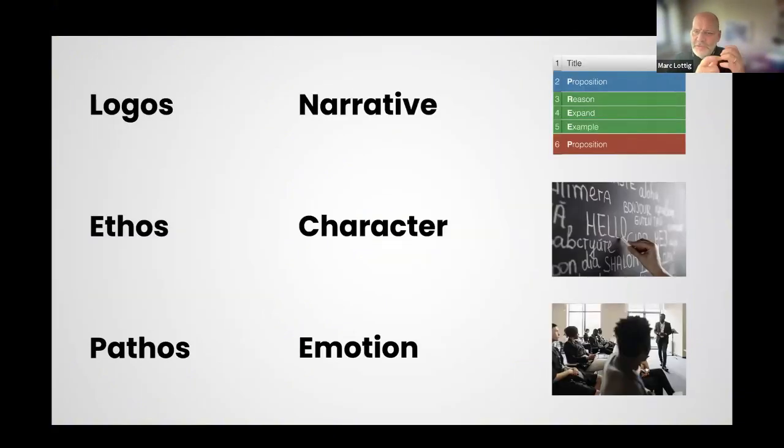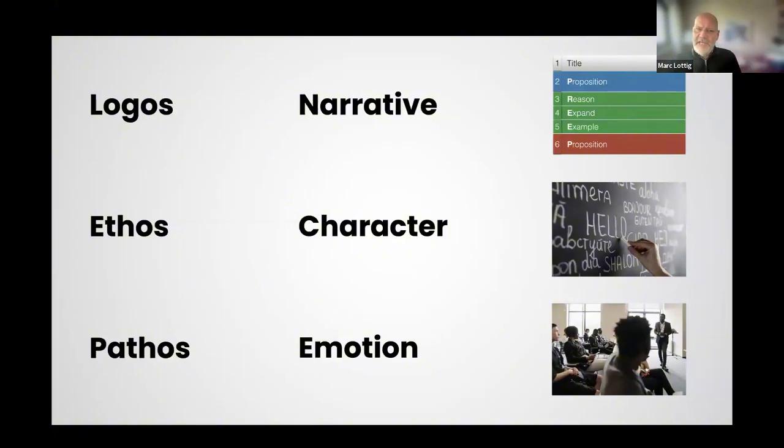Now, there's also some really old ideas around. And actually, I might be the last person left. I'm a little older than most of you who talks about this, and it comes from ancient Greek time. It's been around for more than 2,000 years, about the logos, the ethos, and the pathos.